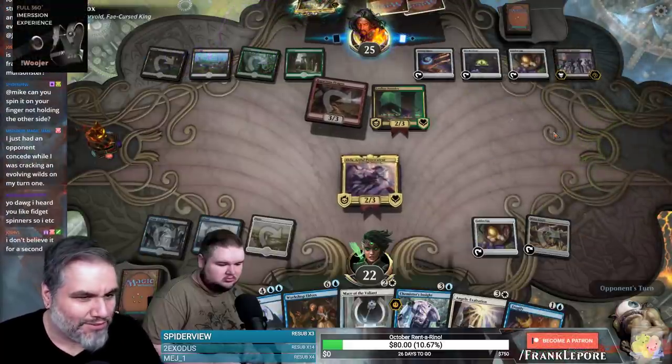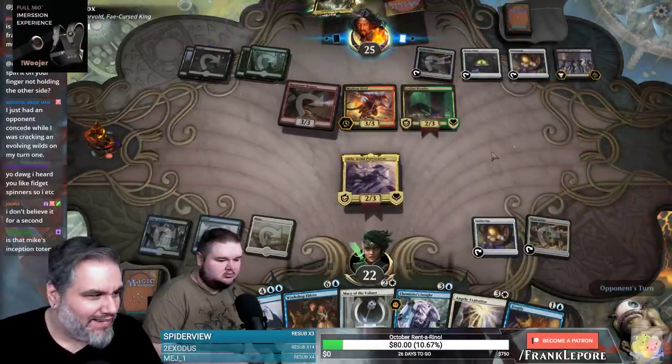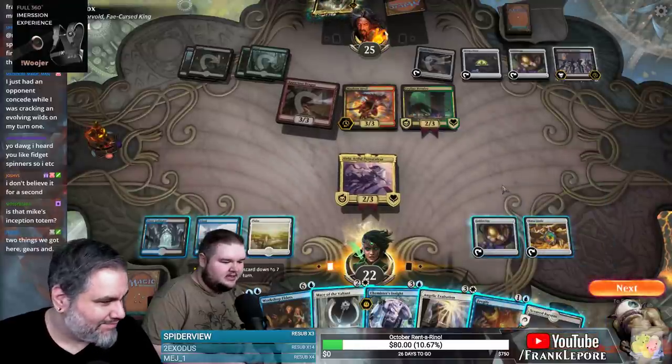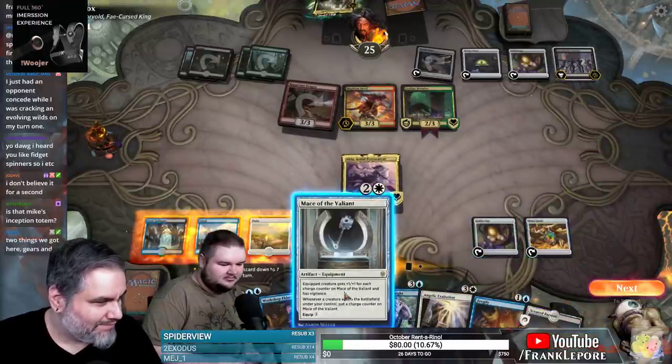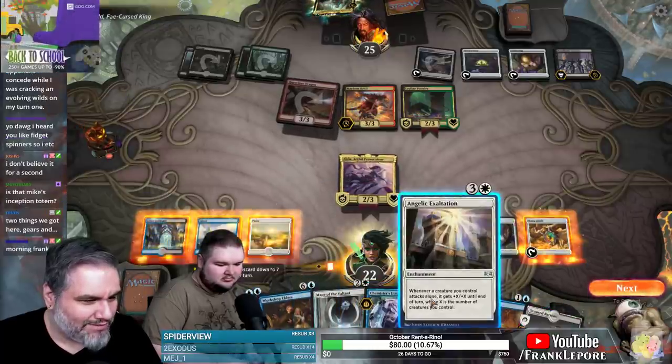Oh yeah, Munsanser's the worst. I hate that guy. He's basically the scummiest scumbag there is. Can you spin it on your finger, not holding the other side? No, I'm not that cool. Why don't you get that cool?